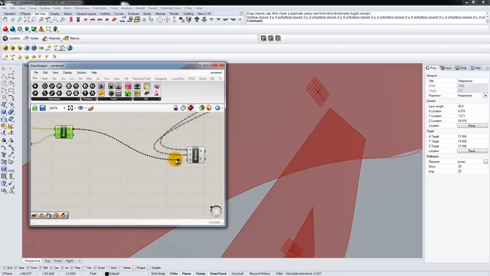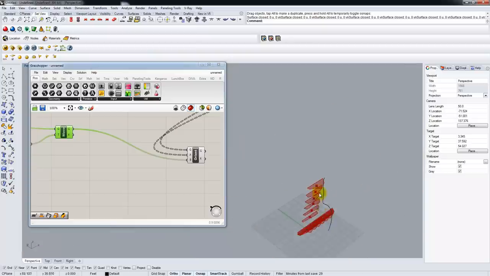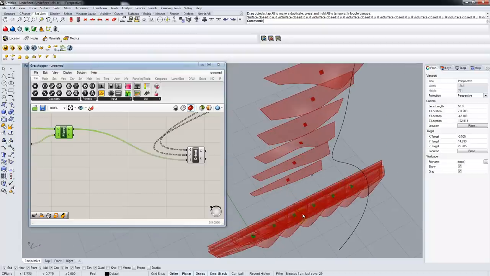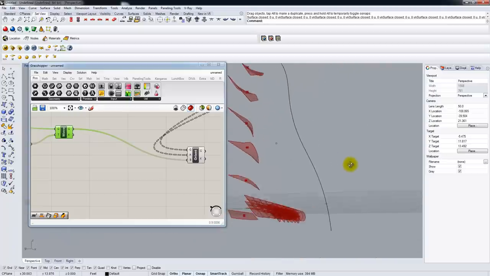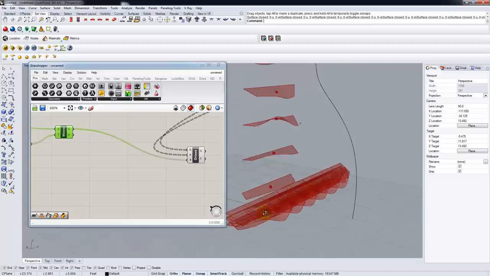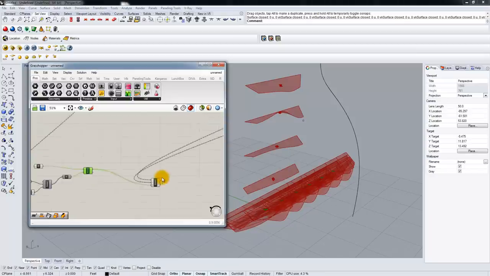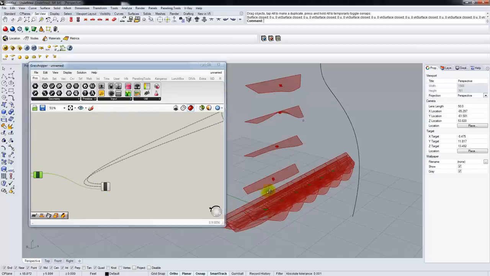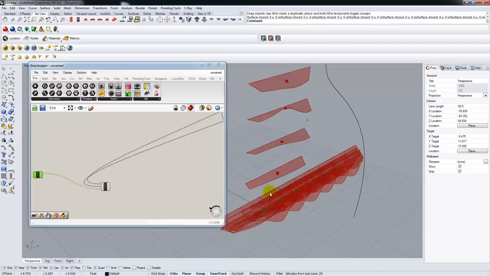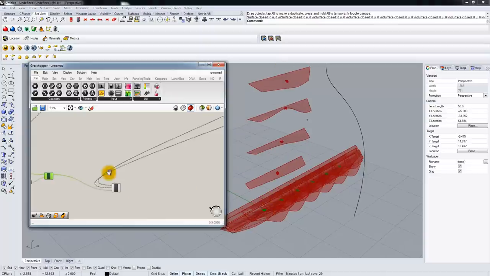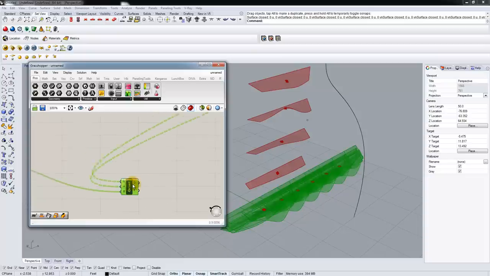So these are the ones we've moved. Zoom out and see. So it has each of these stacked on top of each other. It's doing all six here, all six here, all six here, all six here, all six here. What we wanted to do is to do one by one.